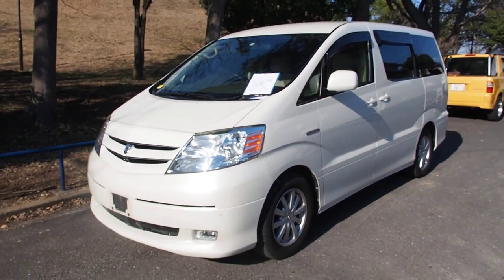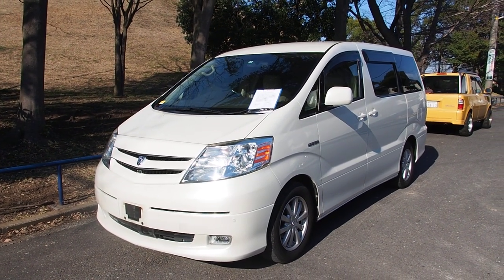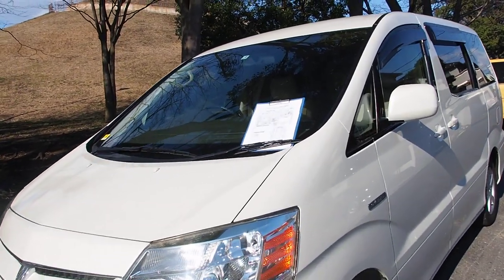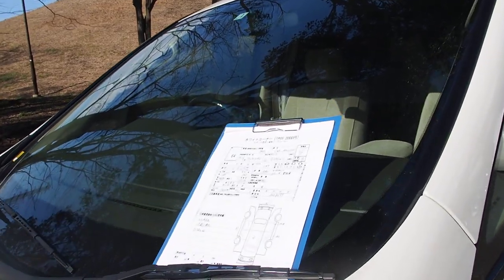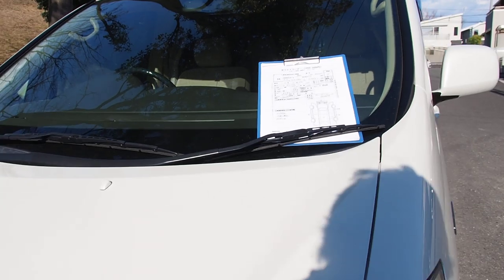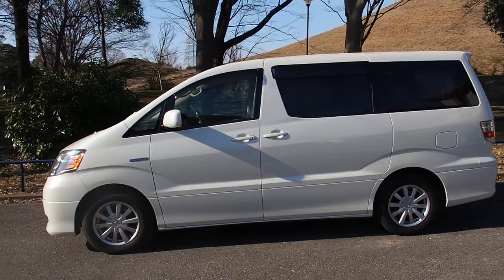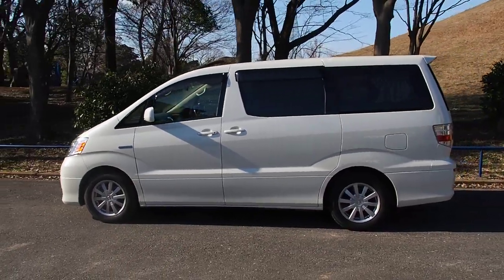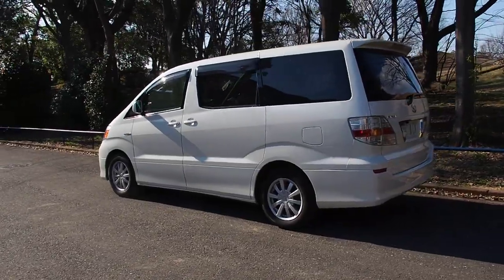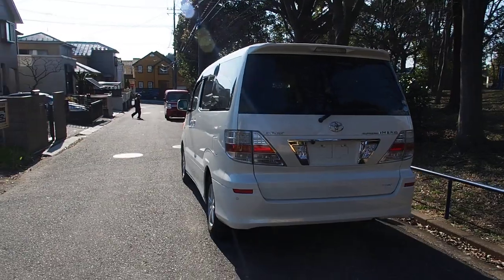The Alphard Hybrid has some slight differences — the headlights and tail lights are different, which gives it a slightly different look. Inside, the vehicle has power AC outlets for 1500 watts, which is fantastic. Usually you would get like 300, 500, or 700 watts max, but 1500 means you can run some pretty powerful things using the AC output. I believe there are three plug-ins throughout the vehicle for different areas.